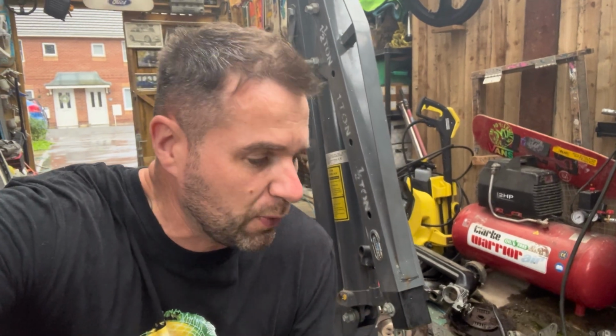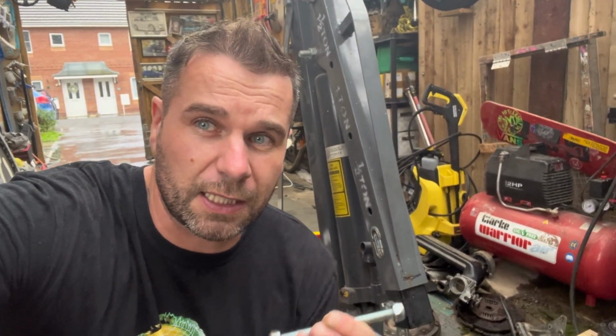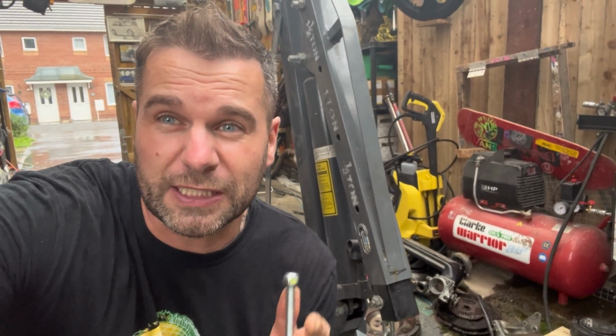James went down to a local builders merchants to try and get some bolts for the engine stand. They didn't have any. We ended up buying some bar, like rebar, and we're going to use some Nylock nuts, so I've been cutting them away. Holmes, if you're watching this, you've still got my grinder. I don't mind, but I'm just saying you've still got my grinder.